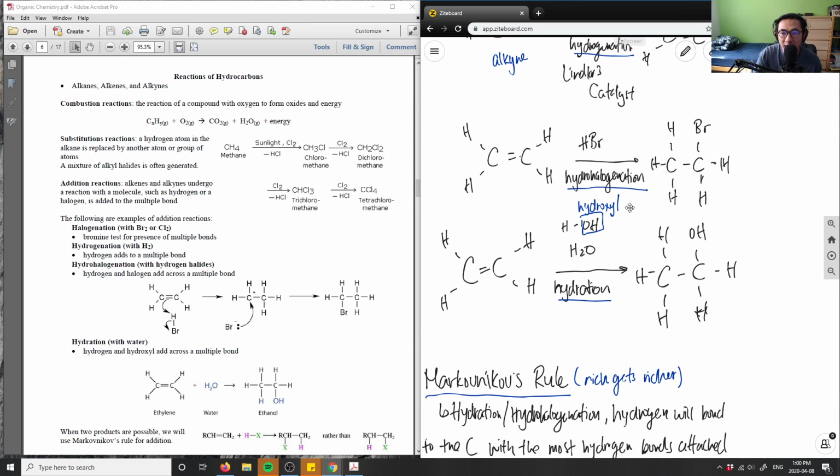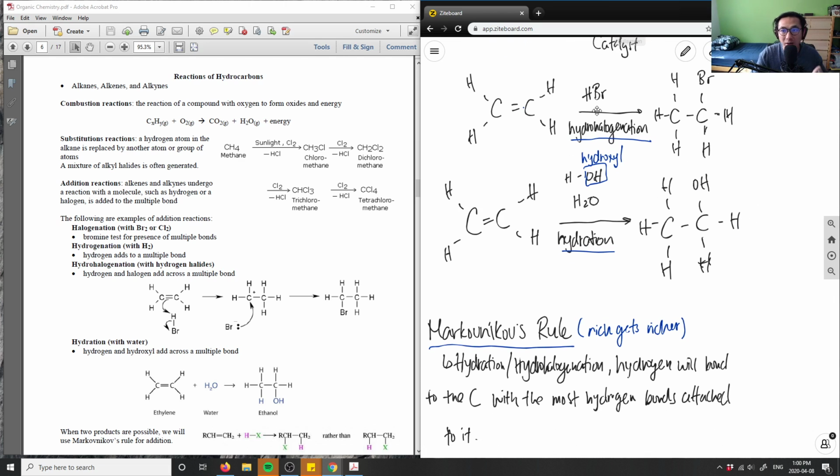I did a hydrohalogenation where I have one hydrogen that goes onto the first carbon, and the bromine or the halogen bonds to the second carbon, right? So I have something like this, and then the same thing, instead of a halogen here, I have a hydroxyl group, which makes it a hydration. I'm adding water, or H-OH, to this ethene here. Again, one hydrogen bonds to this first carbon here. The hydroxyl group is going to bond to the second carbon here, and I will make this alcohol. We'll talk about alcohols much later.